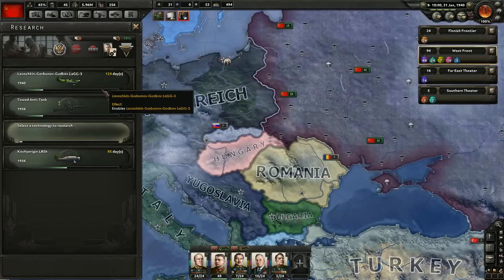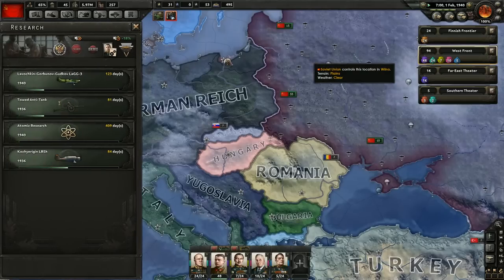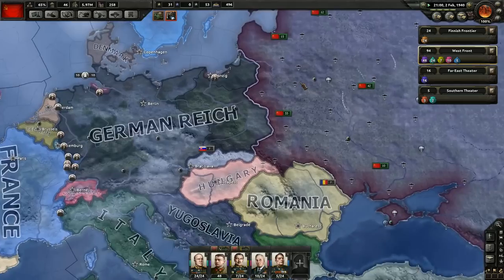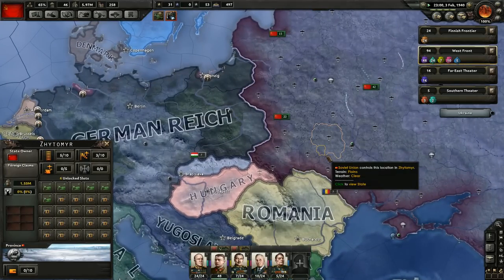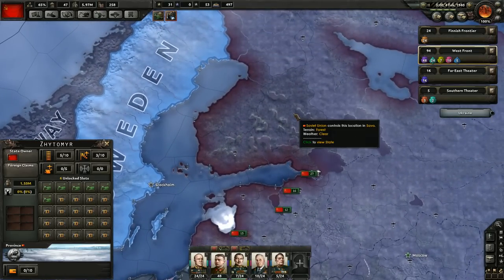Alright, we have another research slot open, and I think we're going to hit the nuclear tech. Boom. It's 1940! Yeah, you're right, encryption and decryption have to be next on the list. But I think, sadly, I need to get to bed if I plan to pick this up tomorrow at noon.